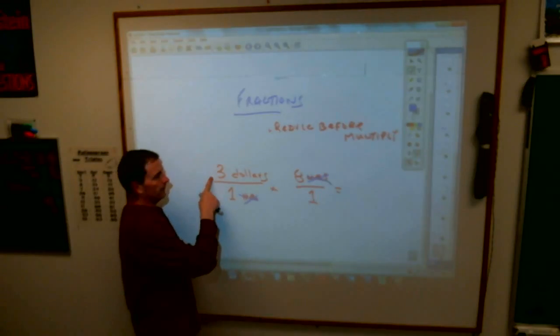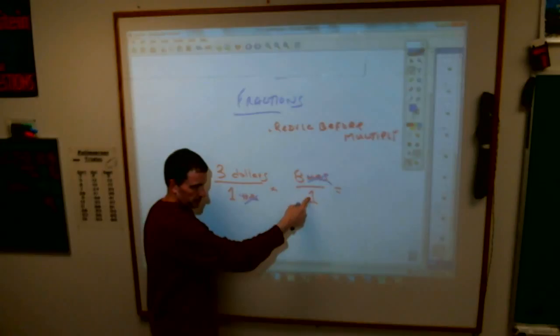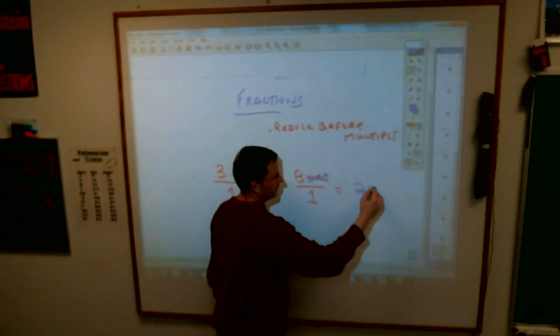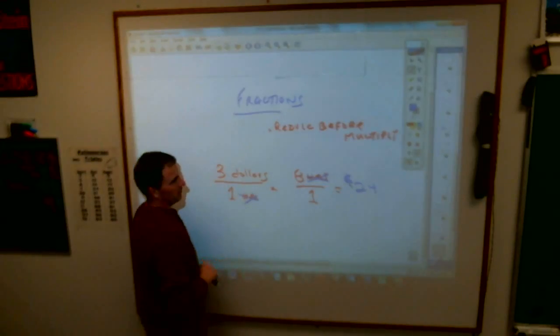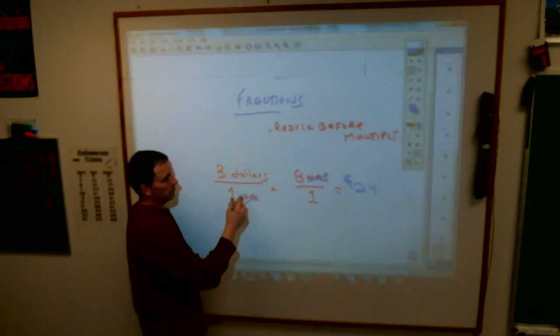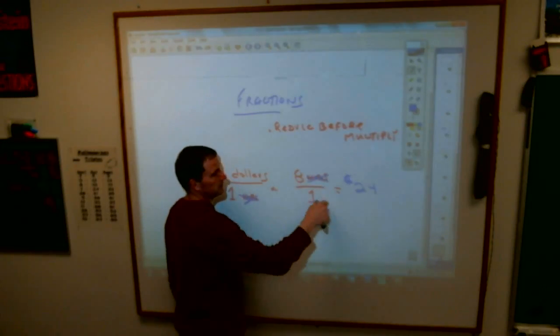Really what this is, is if you make $3 per hour and you work for eight hours, how much will you get paid? $24. If you don't get paid $24 hours or whatever it is, because the labels cross up and there are no more labels of hours, it's just $24.